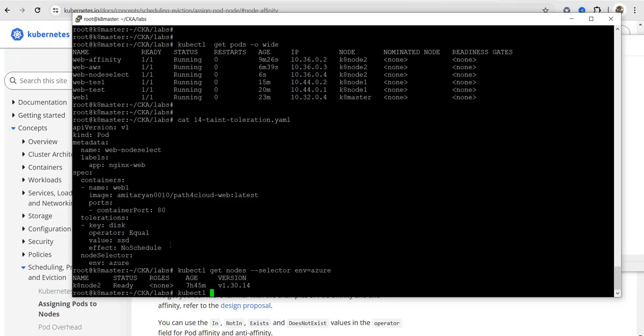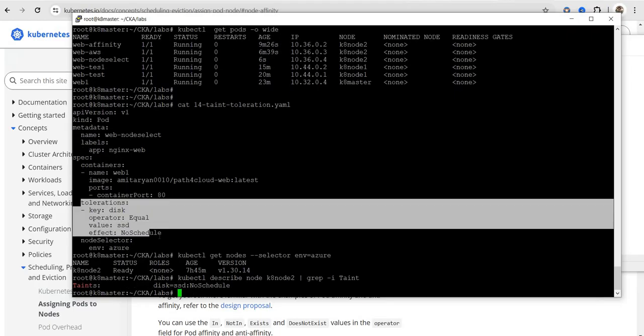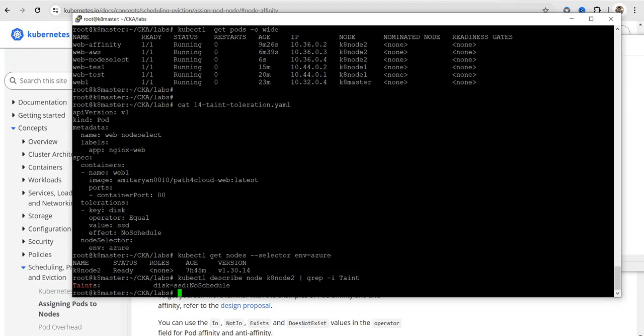If you see kubectl describe node k8 node 2 and grep for the word taint, here you can see that it has tainted as well, and our pod is able to tolerate that taint. That is the reason it went to node 2 and it was able to schedule, right?